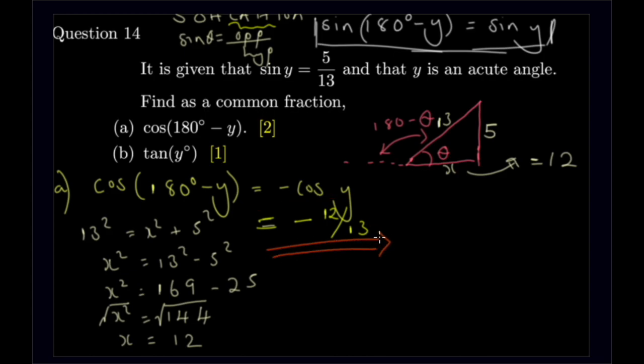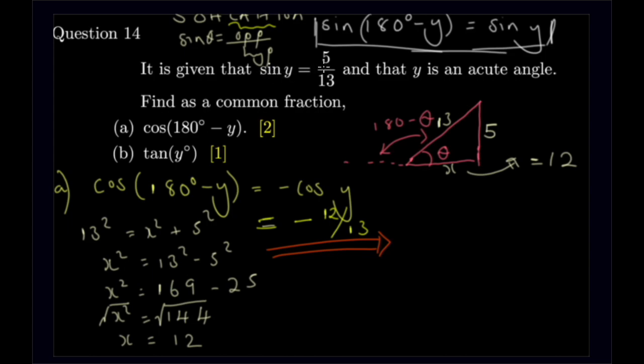So yeah, that's it. So just a recap. What we did is that we used one of the two formulas that we should know. For cosine, the cosine of the external angle equals negative the cosine of the interior angle. And I told you that you should also know the case for the sine. So the sine of the exterior angle equals the sine of the interior angle. There is no negative there. So what we did was that after finding the equivalent, which is negative cos y, we have to find cos y. And what we do is that we use this ratio that we're given.